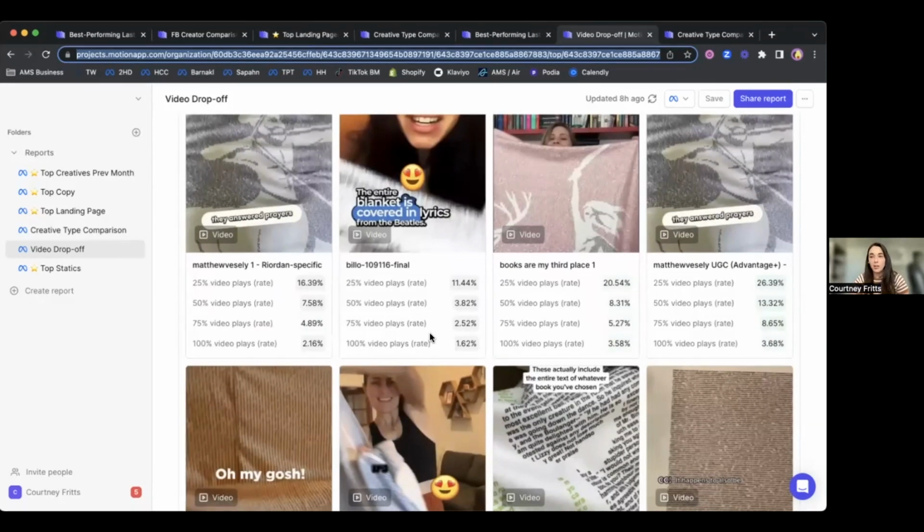And then once you find a winner, you can use the same hook with a different video or a different hook with the same body video. There are so many different iterations you can make to improve on your videos, but you have to be able to see the data and know what is or isn't working before I can say, well, I like hook number 3. Well, it doesn't matter what I like, because I'm not the one buying hundreds of thousands of dollars worth of product.